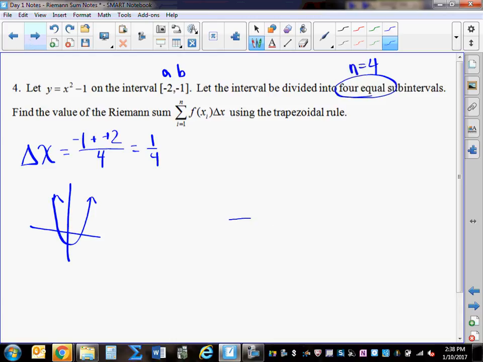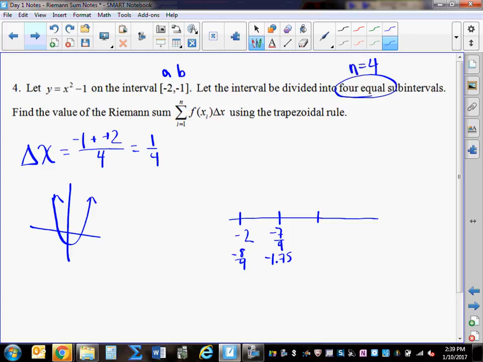So we have -2 to -1, and it is delta x of 1/4. So what would be my next interval mark? If it's 1/4 in length, it starts off at -2. What's my next mark? Yeah, -1 3/4, -1.75. Or we can think of it as -7/4. You can use either way to mark it up. Because when we think of it, -2 is the same thing as -8/4. So adding 1/4 to that would give you -7/4.